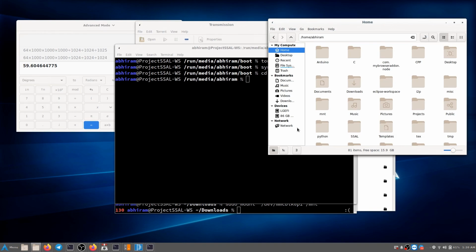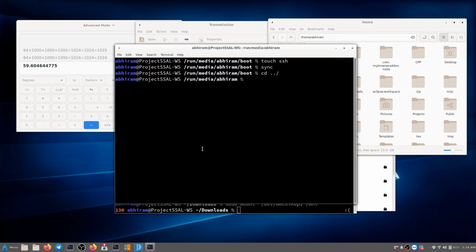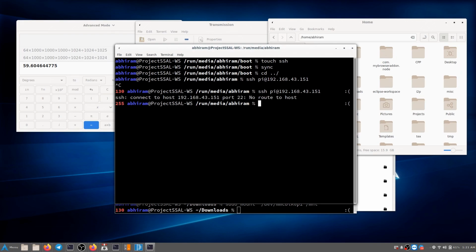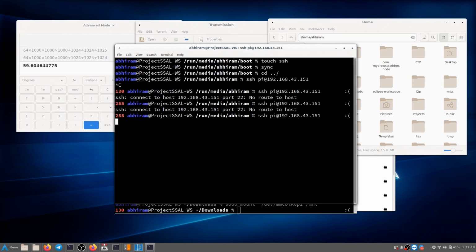My router is pre-configured to give the Raspberry Pi a fixed IP address, that is 192.168.43.151. The default username is pi. It will take some time to start, so please be patient. Not like me.